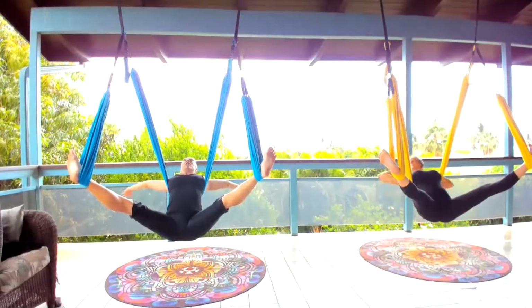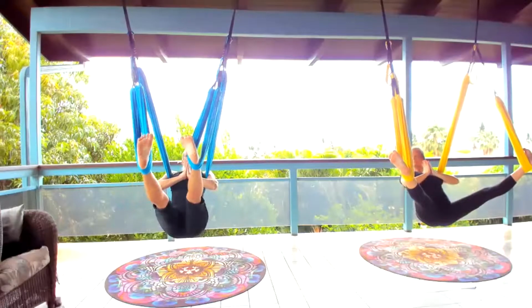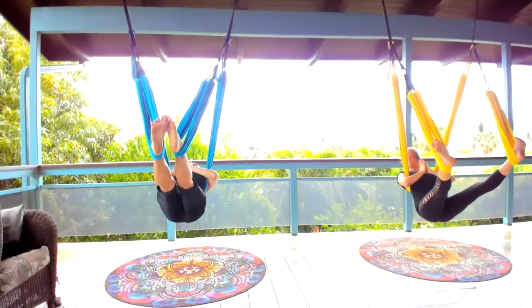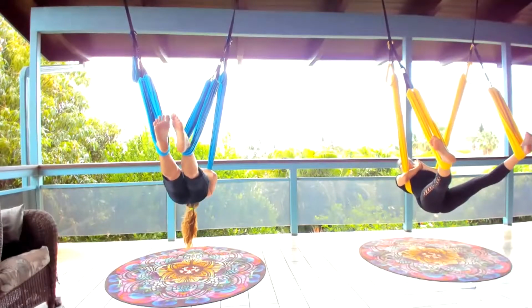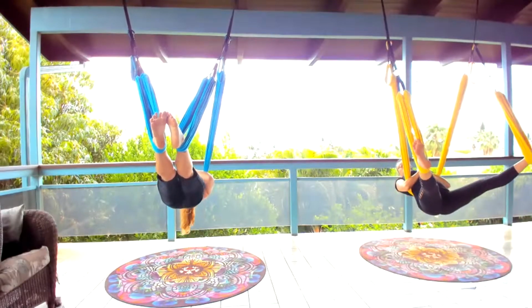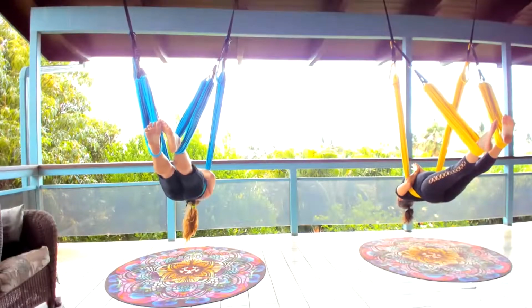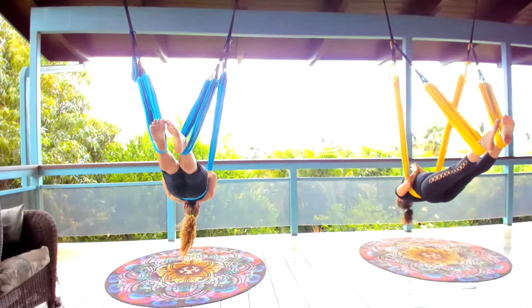And then when we're ready for our next pose, it's called Namaste. We're going to bring our hands to prayer in front of the heart. Squeeze the legs together and push the hips up towards the sky and lean back. Now, this is the only pose I was wondering if you feel like this is too much. Does that feel okay on the body? Yeah. Great. So we're really pressing our sit bones up towards the sky.